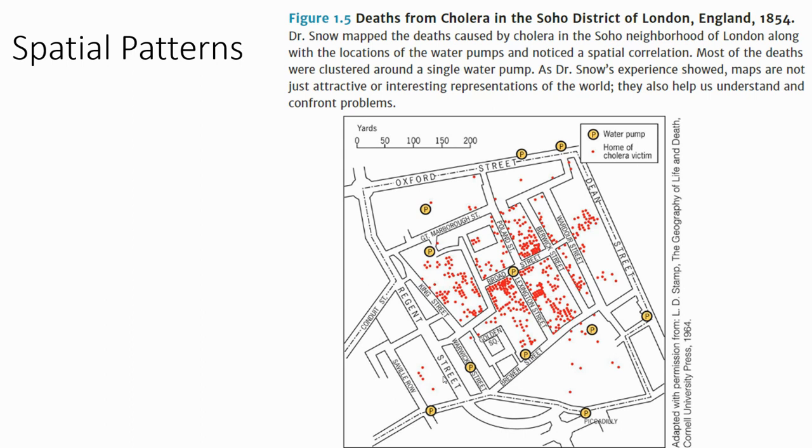So nowadays that would be called an epidemiologist, somebody who would be studying the outbreak of disease. So what Dr. Snow does is try to find this correlation between the water pumps and the deaths from cholera. So what did he find? He found a spatial pattern of clustering around a particular water pump. So if you notice the pattern, see how there's more deaths in this area. So what this meant was this pump right here was contaminated, and therefore that contributed to the deaths around this area.